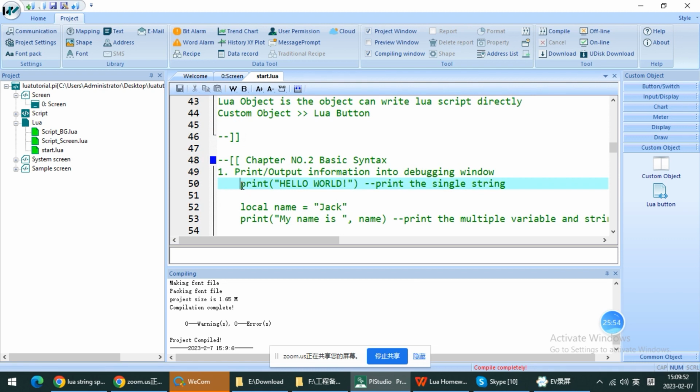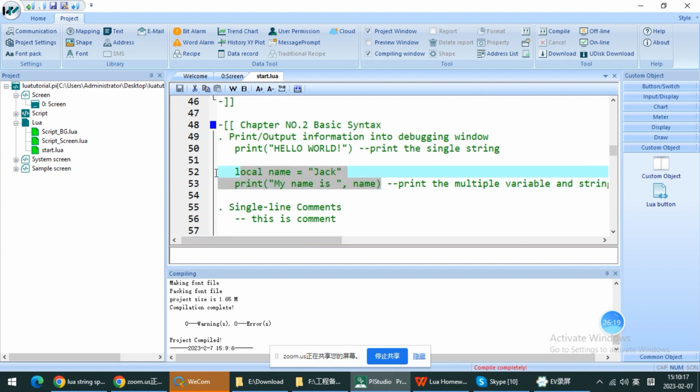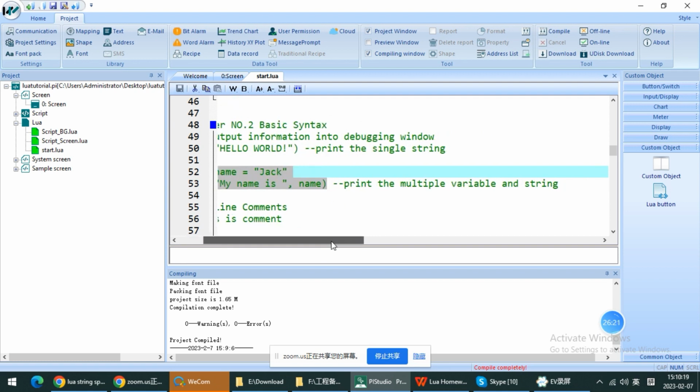Just like I just demonstrated on this screen, to print Hello World, or here I define a variable and print this: My name is Jack.